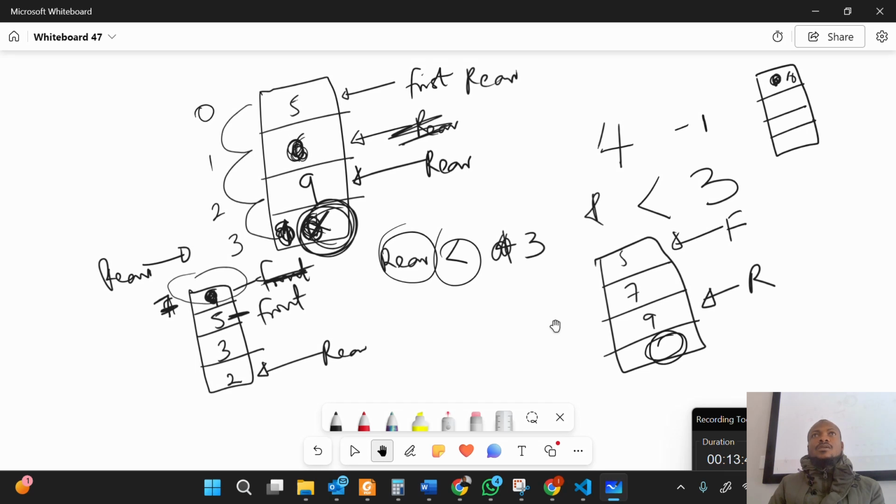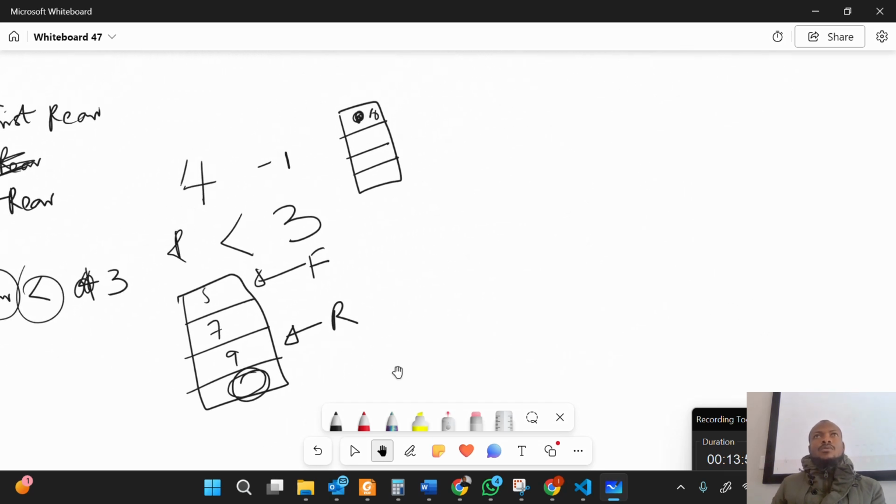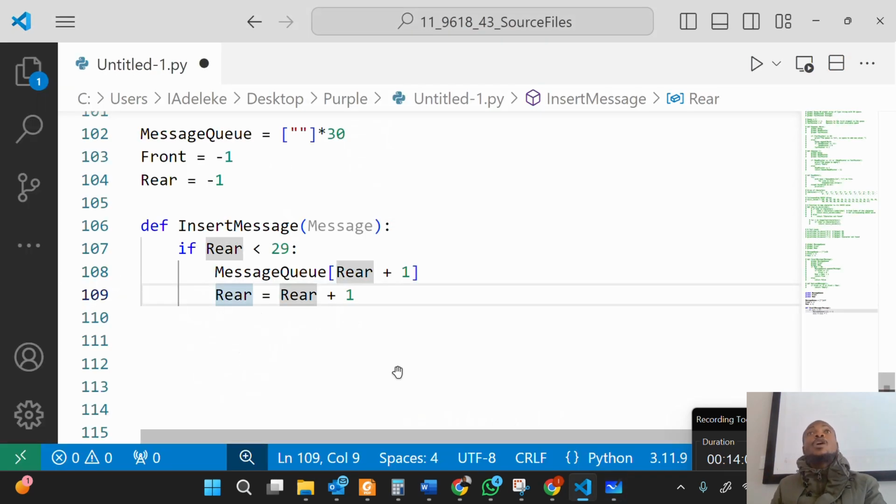No, it can take the value 29. No, we are checking if it is not empty, right? That's what we're checking. If it is not empty, that means there will be no value in the 29th position. Sorry, not empty.